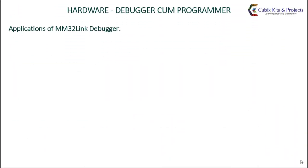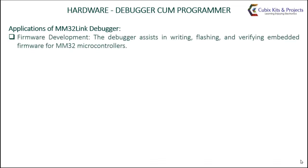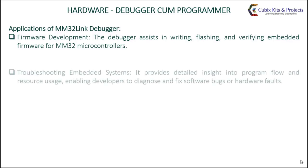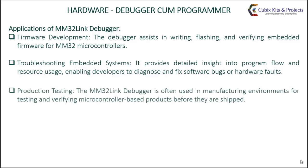Applications of MM32 Link Debugger. Firmware development. The debugger assists in writing, flashing, and verifying embedded firmware for MM32 microcontrollers. Troubleshooting embedded systems. It provides detailed insight into program flow and resource usage, enabling developers to diagnose and fix software bugs or hardware faults. Production testing.